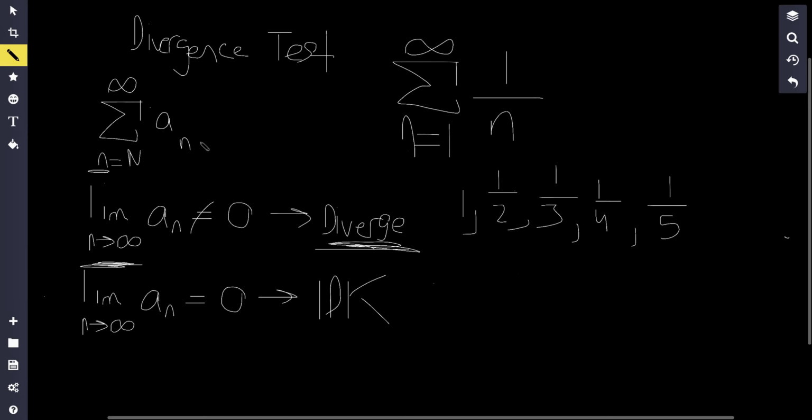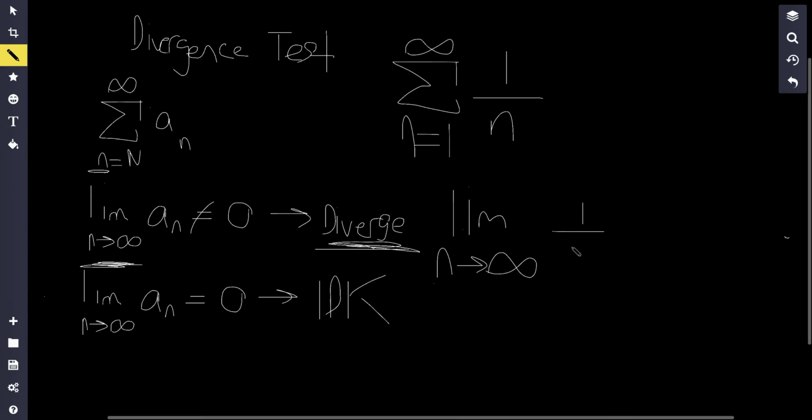And therefore, if I use this test right over here, it wouldn't actually tell me anything. It could be convergent, it could be divergent. If your values are getting smaller and smaller, it could be either convergent or divergent. It doesn't actually tell you anything. All right, let's actually prove this using the divergence test. So I'm just going to do the same thing I did before. This is going to be the limit as my n value approaches infinity of 1 over n. If n approaches infinity and n is in the denominator, well, this value is just going to approach 0, right? And remember, when your limit approaches 0, you don't know. All right, it could be either. It turns out that this series right over here actually diverges.